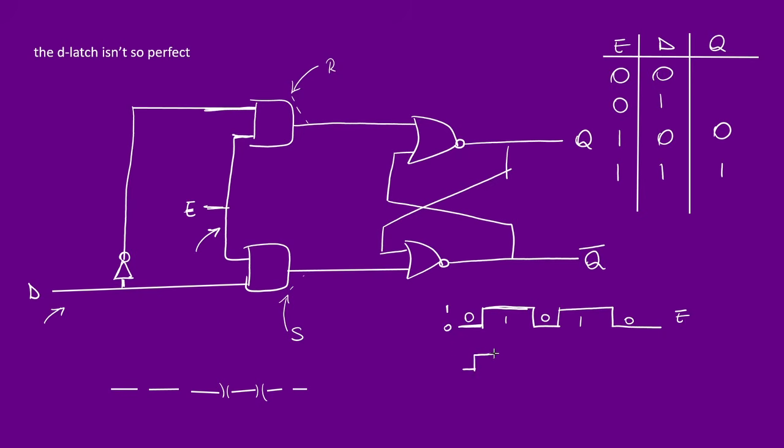Let's say D comes on, comes down, let's say it comes down here. Okay, so let's say 1, 0. Let's see if we can figure out the timing diagram for Q. As long as our enable is 0, so let me draw this down, then Q cannot take a reading. Remember, that's what we said.